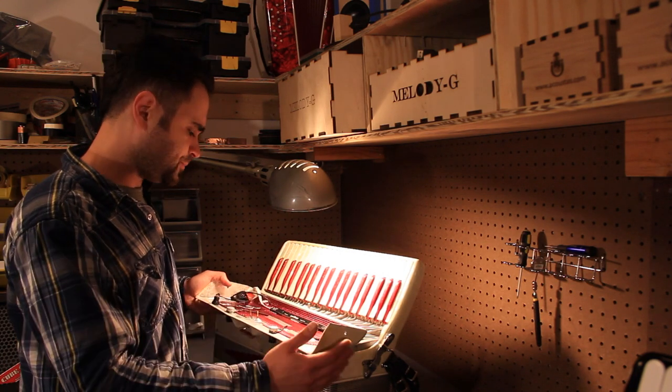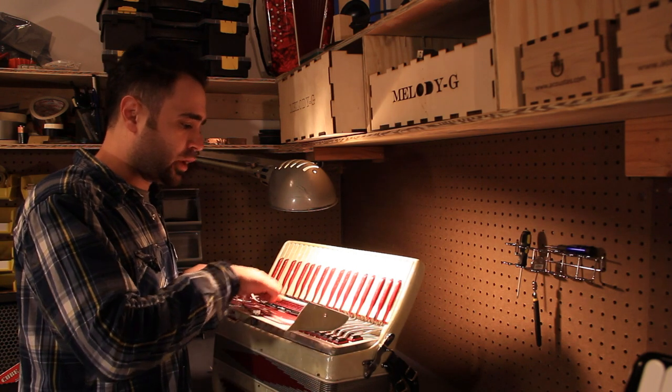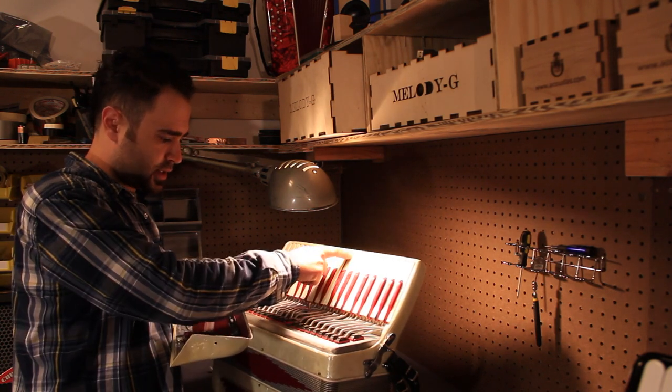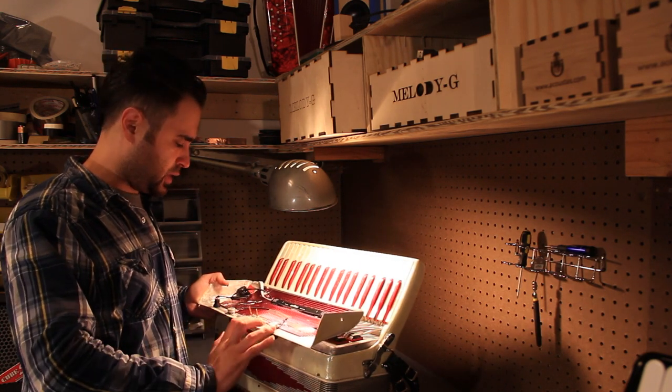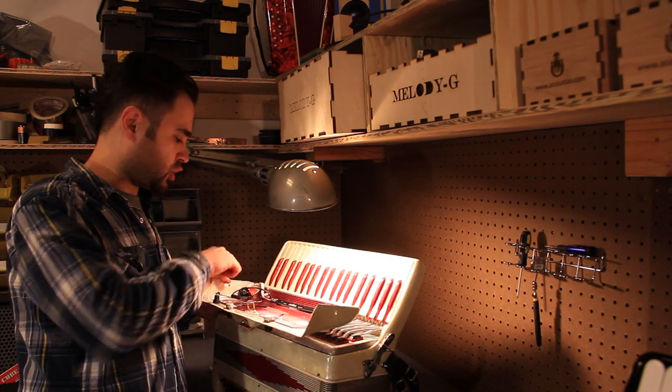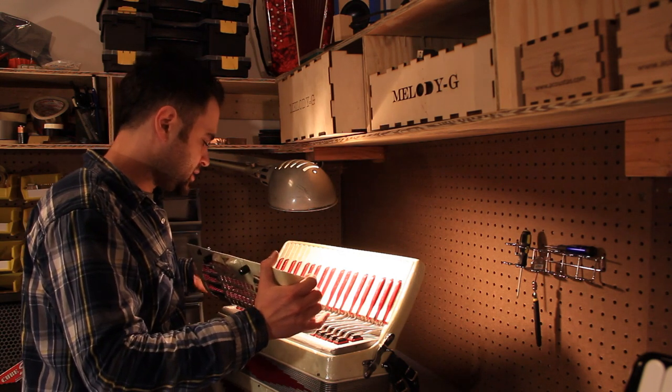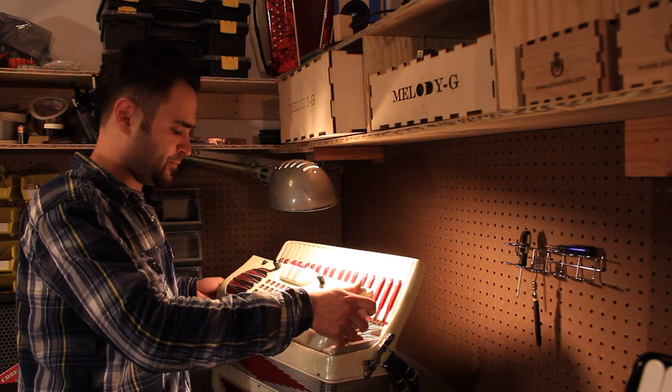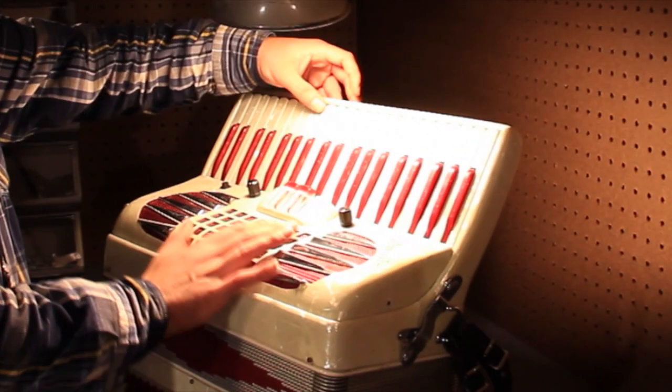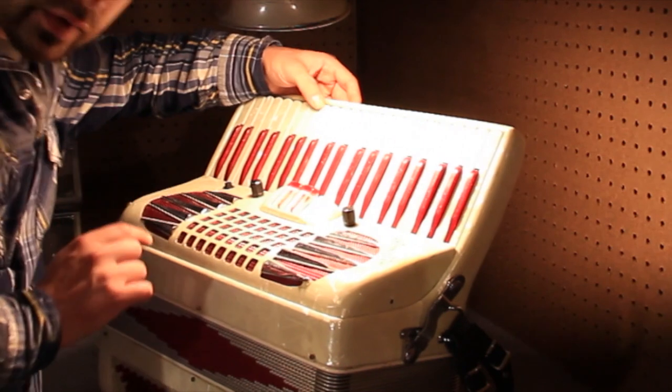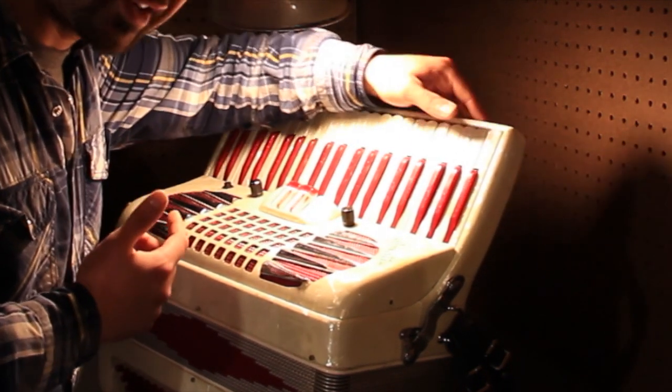Once you have it in here, another very important thing to always look out for is, will these keys right here hit the microphone? Will it hit any of the volume pieces, or the on and off switch that's in here, or the jack? So these are the things we're going to have to kind of place and see whether or not it's touching anything. Just off hand, I can tell we're not touching anything here. And you can hear it, if you just tap on these, you'll be able to hear if it's hitting anything.